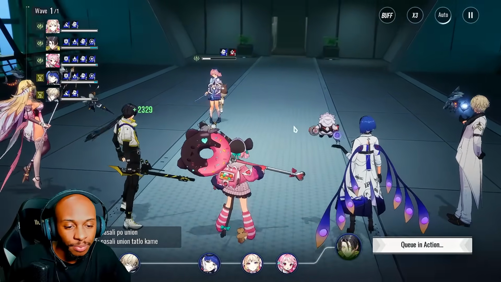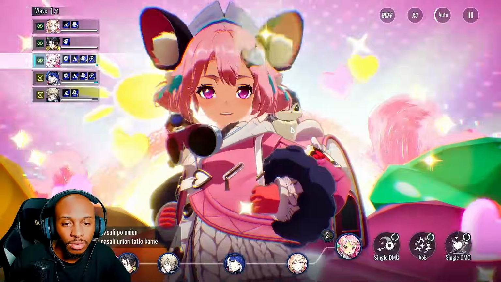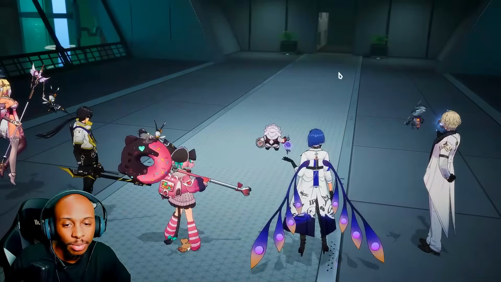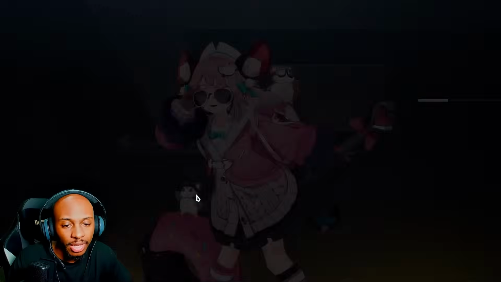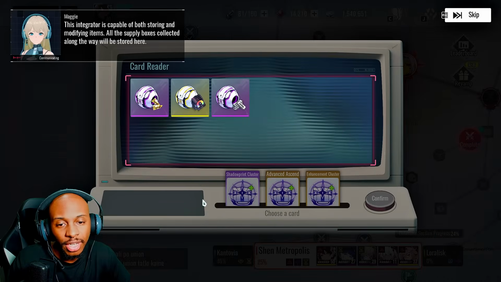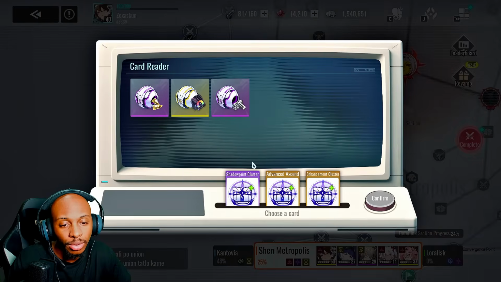right, let's see here. And boom, boom, boom, clap. All right, cool. So we got 30 more stamina from that and some Hydra crystals. And that now allows us to actually go into the next area. But first, let's go through how exactly the supply card reader goes.